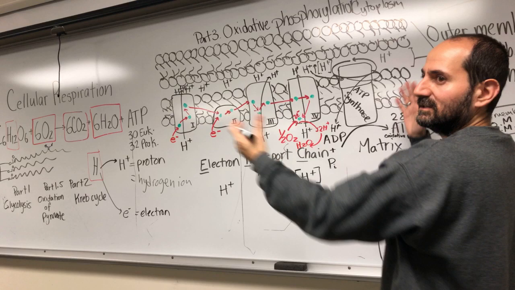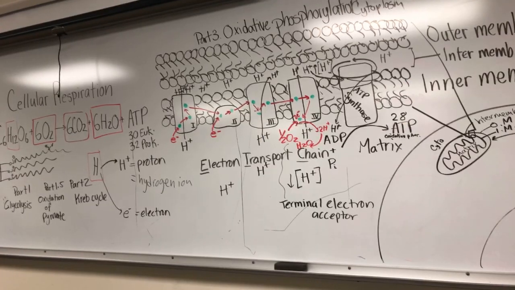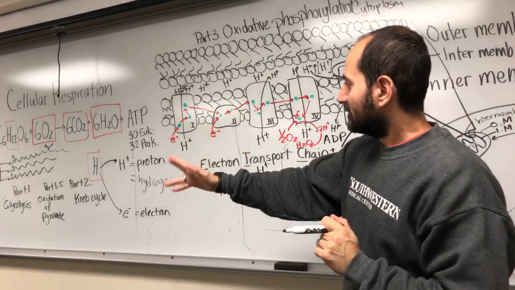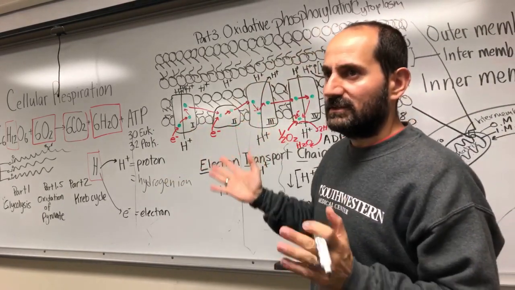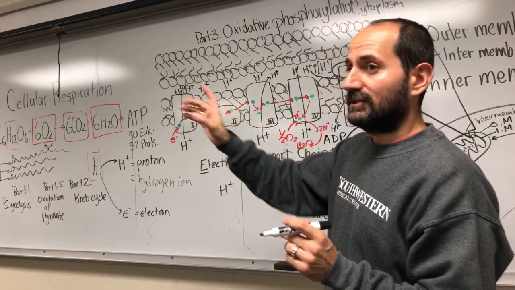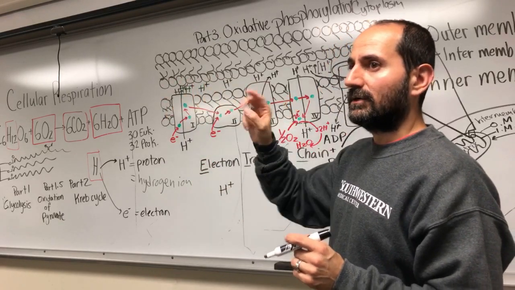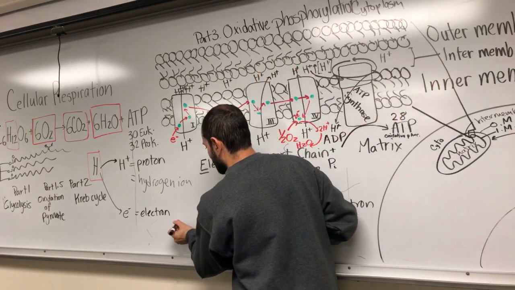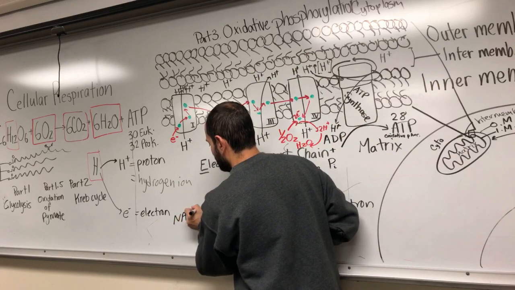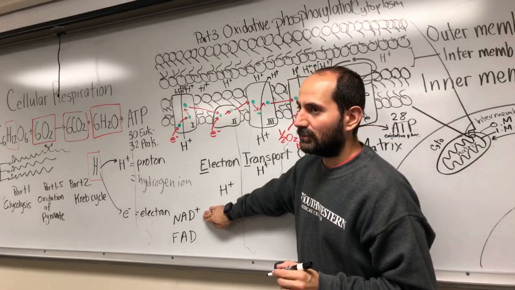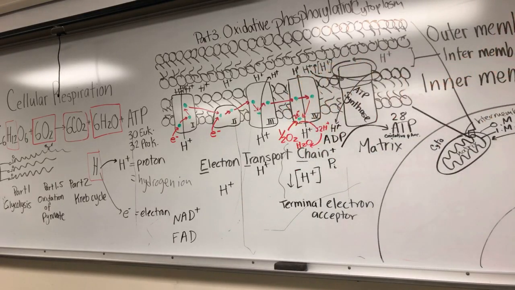And there's one last thing we need to talk about. All right, so again, we've got 3 parts, 3.5 parts, I guess you could call it. And there's one last thing to talk about, and that is how do the H's go from there to there, right? There are 2 little molecules called electron carriers, and the electron carriers are called NAD+ or FAD. Those NAD+ or FAD are the electron carriers. Can you see them on there?